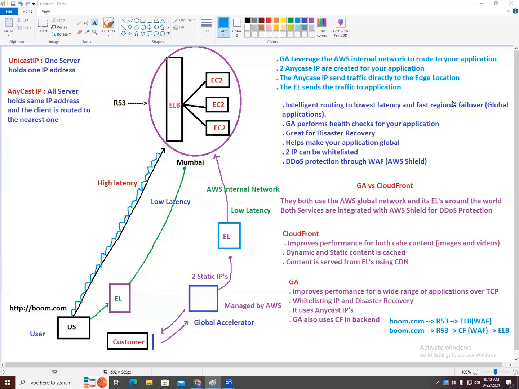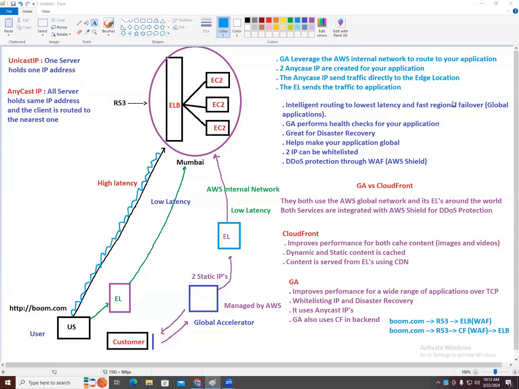So by default images, snapshots are stored in, images are stored in S3. AWS provides S3 basically. By default images are public or private? Private.